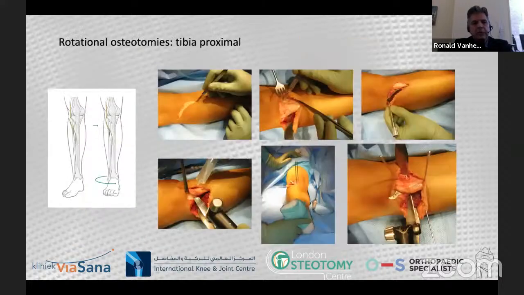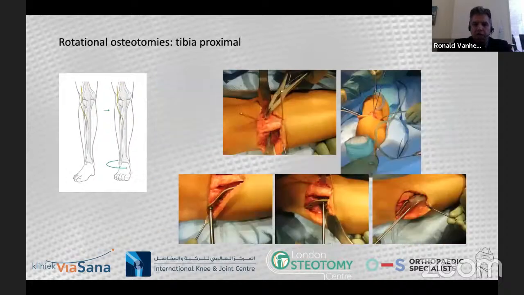Let's go to the tibial proximal rotational osteotomy. I'd like to go anterolateral. I'd like to make a cut behind the tuberosity if necessary to do a biplanar rotation. I'd like to prepare it, and you can all find this step by step also in the books. You put your retractor medially in between the bone and the medial collateral structures, of course, and then you do a transverse cut and you rotate distally.